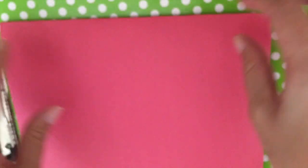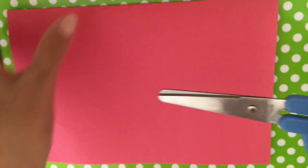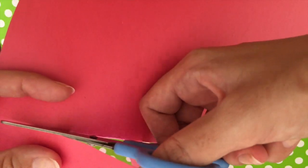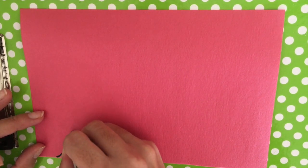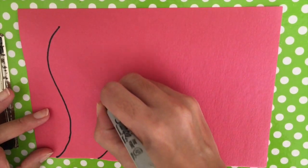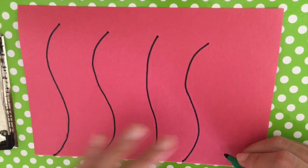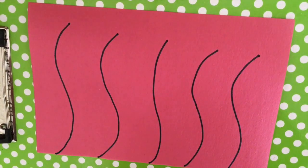First, fold that full piece of paper in half so that the long ends are folded together. Then get your scissors and cut along that folded crease all the way across the line. Now you have two pieces — if you'd like you can do your tracing activity on both pieces. On one piece, get your marker and draw a very slight curve. We're not doing a major curve yet because they're still learning. You can do up to five lines like I've done, or fewer if you'd like them to have more practice. Remember you do have two sheets.